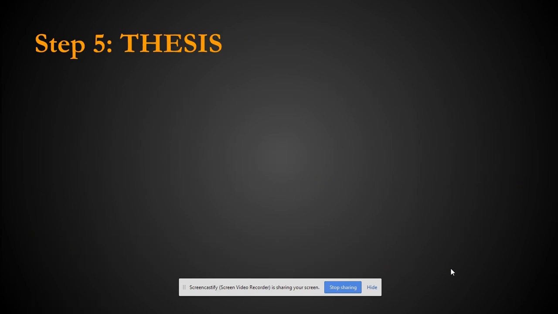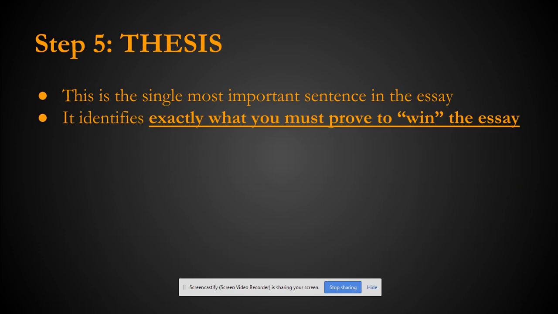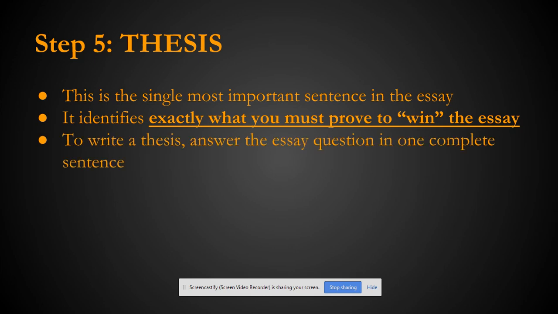And finally, that brings us to the fifth and most important part of the introduction. The thesis is something that identifies exactly what you must prove to, quote unquote, win the essay. In the example of how a thesis paper is like a court trial, this is like the statement, my client is innocent, or his client is guilty. If you don't say that one important sentence, then it kind of ruins the entire rest of the trial. You have to make the jury and the judge aware of exactly what you're trying to prove. My client is innocent. And so it's important that the thesis always be the last sentence of the introduction, and that it always, in one sentence, answers the essay question directly.